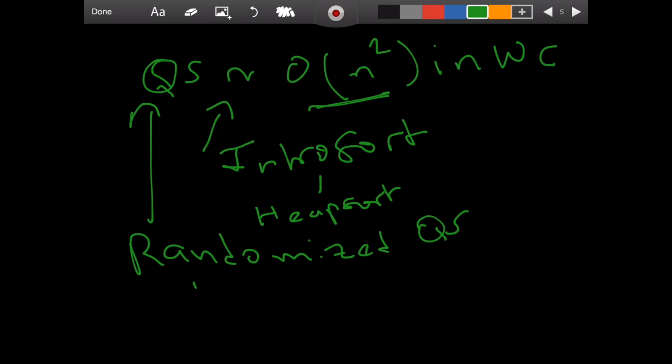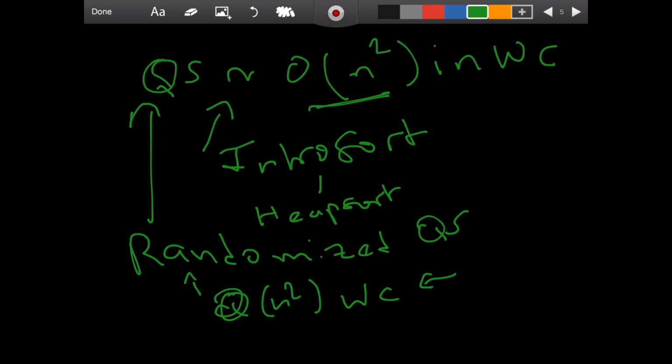While it still has O(n squared) worst case complexity, and doesn't completely eliminate it, it makes the probability of the worst case occurring very, very low. And so in a way that's also better, and with this we can get the cache locality benefits that we talked about earlier.